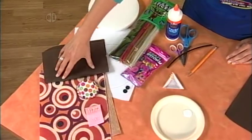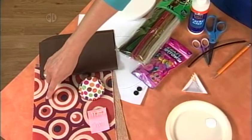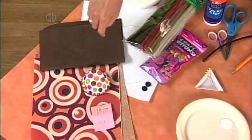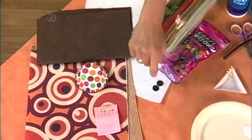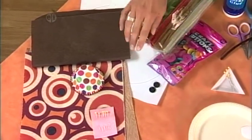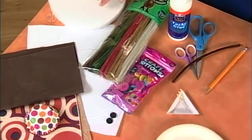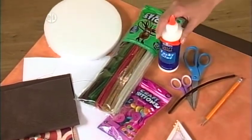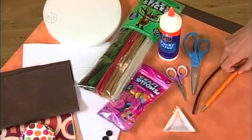You're gonna start with some craft felt. You'll need 2 sheets of brown. This is some special printed felt, and we actually use the circles for eyes, some funky cupcake papers, pins, some light tan felt, buttons, the patterns from our website, chenille stem, an 8-inch foam disc, some thick craft glue, tiny sharp scissors, and a pencil.